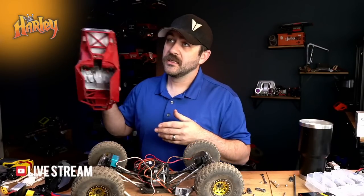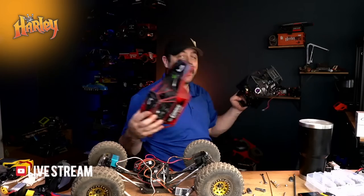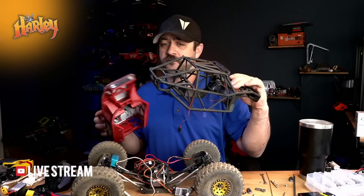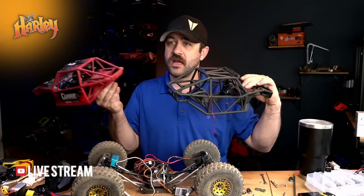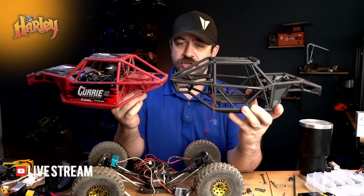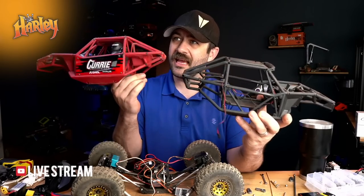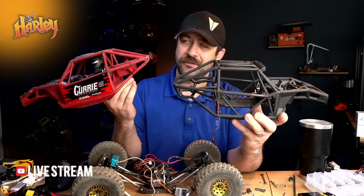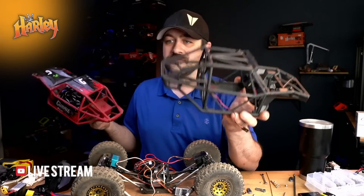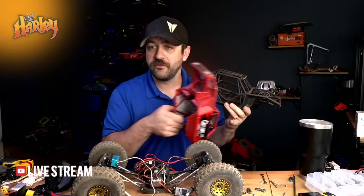Yeah. So, I also have two cages. I've got my original black cage, which was a non-four-wheel steer cage, and then I've got the red four-wheel steer cage. I'm not really sure if there's one that I'll want to use over the other. I liked the red look, but also at the same time, I don't really need it to be red, so black seems like the way to go. I'm obviously not going to be using either of them, so we'll figure it out.